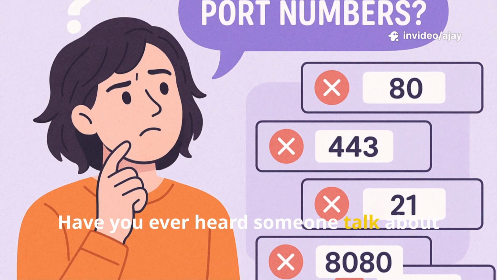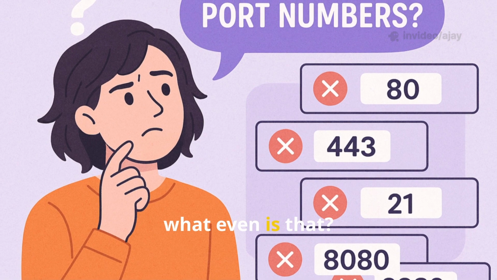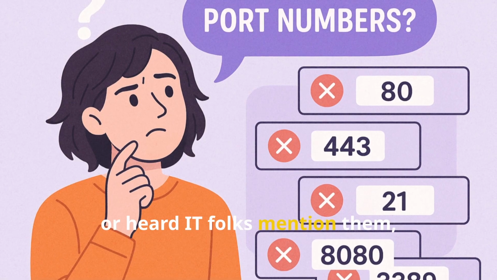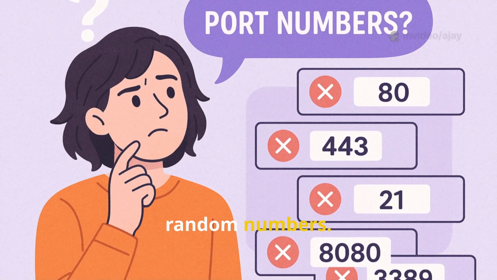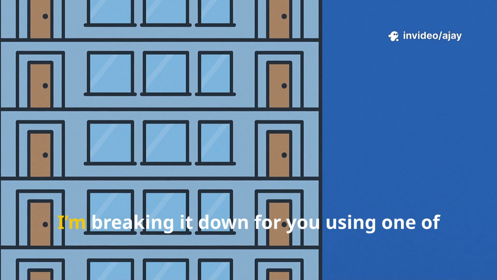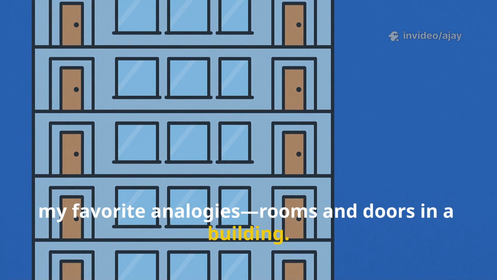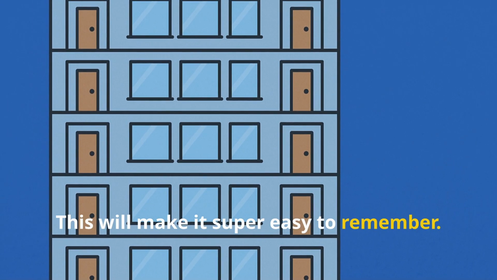Have you ever heard someone talk about port numbers and thought, wait, what even is that? Maybe you've seen them pop up in error messages or heard IT folks mention them, and it just sounded like a bunch of random numbers. Today, I'm breaking it down for you using one of my favorite analogies, rooms and doors in a building. This will make it super easy to remember.